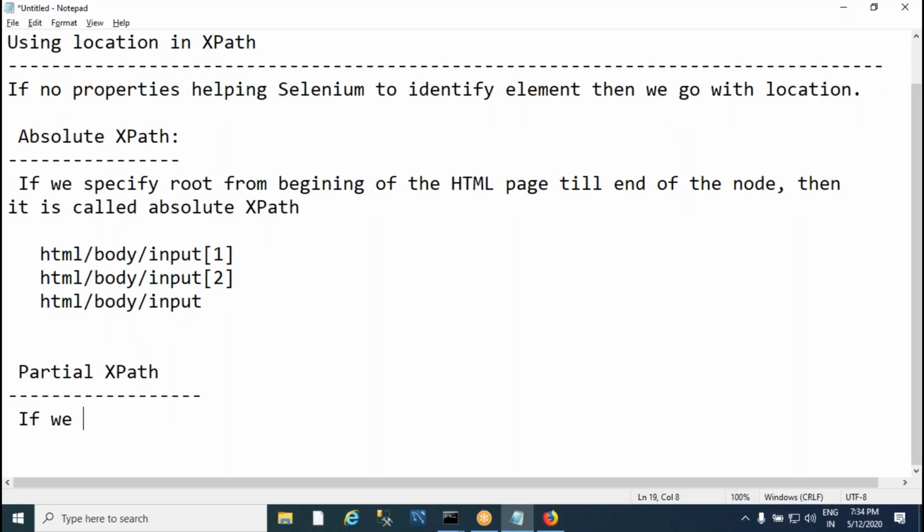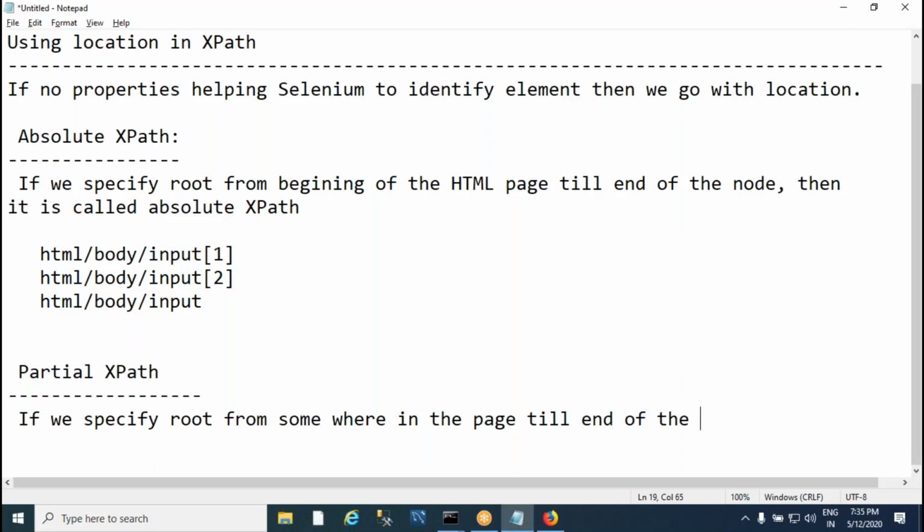If we specify the route from somewhere in the page till the end of the element, nothing but the node.